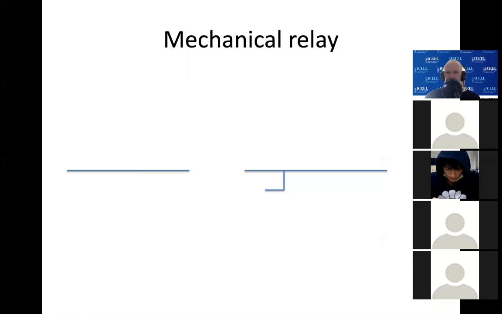So a mechanical relay works a bit like this. You've got these two wires, like that. And you've got this electrical coil wire here. It's my terrible drawing, sorry about that. You've got this electrical coil wire there for electricity to flow, and you've got this control wire there, okay?